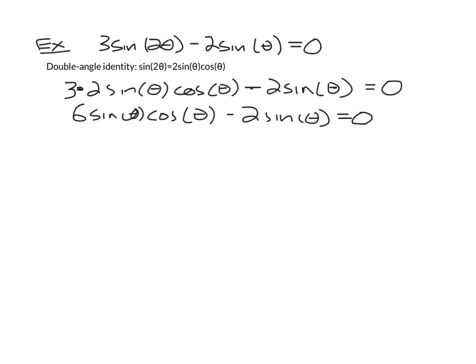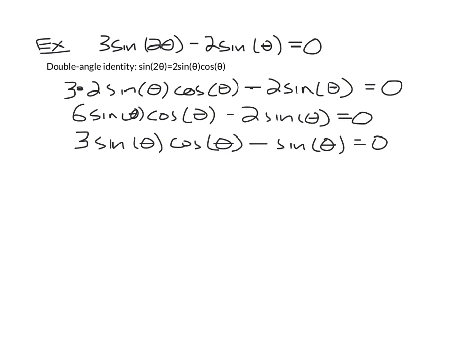General algebra wisdom here is that if you have an equation and you can just divide both sides of it by some constant, you probably should, because it makes your equation simpler. So notice you can divide both sides of this equation by 2. You don't actually have to, but it does simplify things a bit. So you get 3 sine theta times cosine theta minus sine theta equals 0. Having a 0 on the other side means we just divided 0 by 2 and nothing happened anyways.